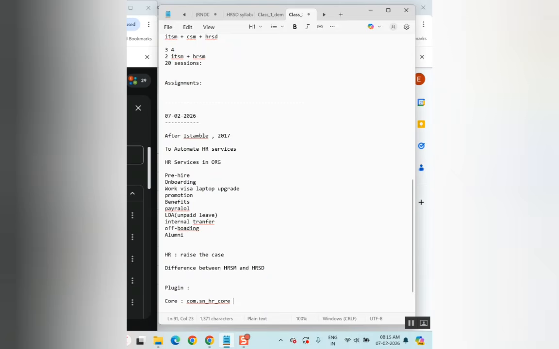If you install this plugin, we will get all the case-related information and knowledge related to the human resource module. I will show you that now. And next is lifecycle events.